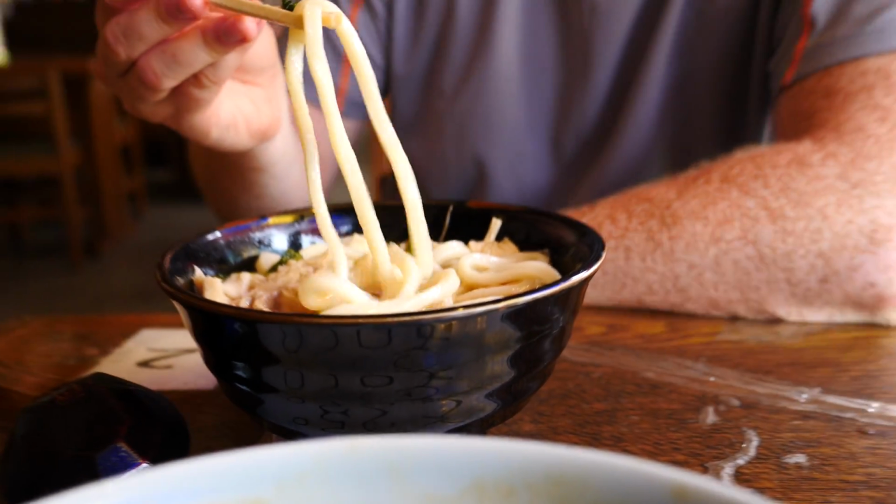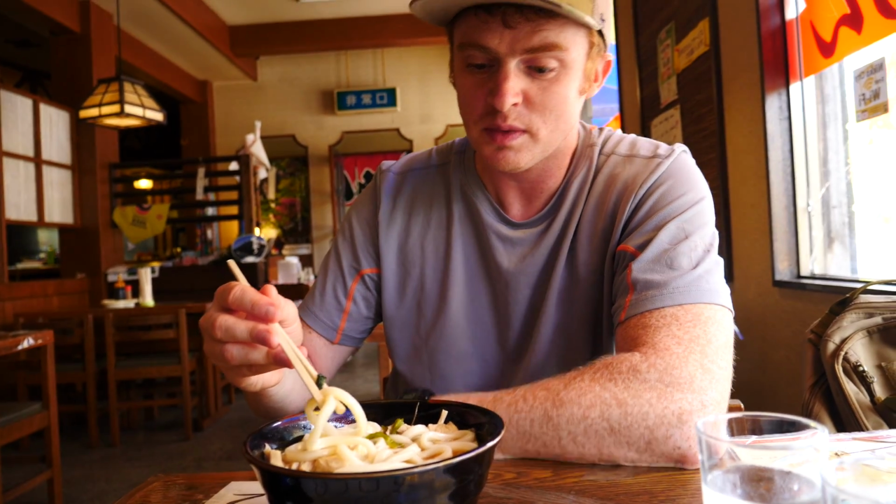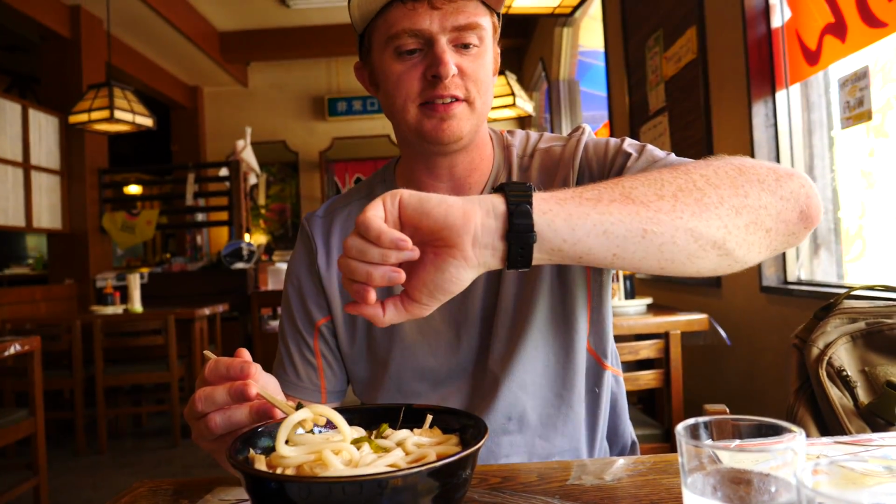And since we got here early, they just whipped up this meal so quickly, in like 10-15 minutes. It's just past 11 now, and I think we arrived at like 10:30, 10:40ish. So this is amazing. We're the first customers, and we've just got 2 delicious bowls of noodles in front of us, ready to enjoy.